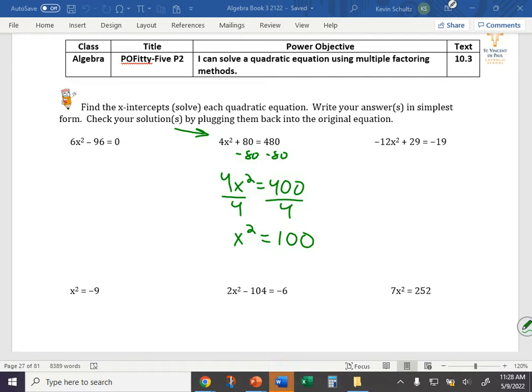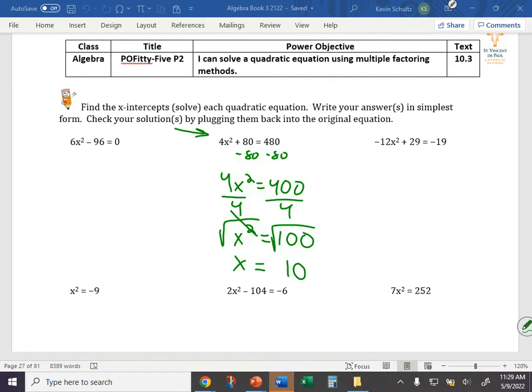Now we've got that x squared piece, and this is where we bring in the opposite of squaring something, the opposite of an exponent, we now get to root both sides. Exactly. The square root of x squared, these operations cancel out. They're opposite. We're left with x by itself, but it's not good enough just to put x equals 10.